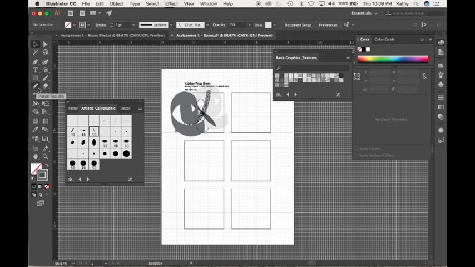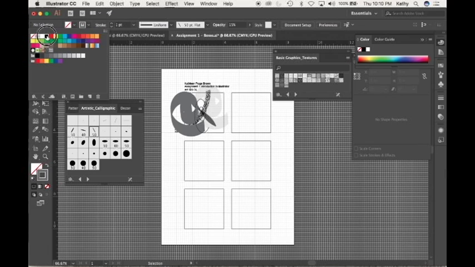All right, let's try a few more tools here. We're going to try the pencil tool next. The pencil tool happens to be on top because I was using it recently, but it normally hides underneath this tool called the shaper tool. We don't want that one right now. We want the pencil tool, so dig down under there and find it. The pencil tool works very much like the brush tool in Illustrator.